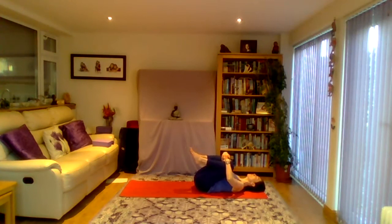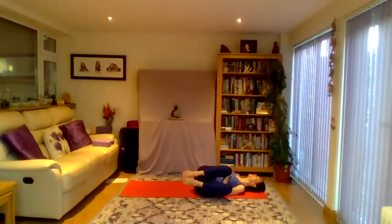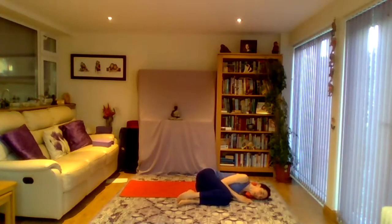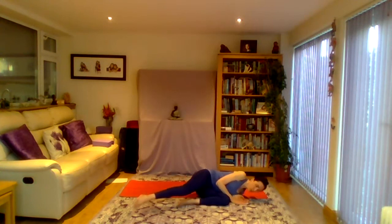And then slowly rocking over onto your right hand side if you can. And coming into that fetal position on the right hand side. Just holding here for a moment, letting that central nervous system reset. And slowly pushing yourself all the way up back into a nice easy seat. Coming into that easy seat, sitting up nice and tall. And the shoulders drop away from the ears.